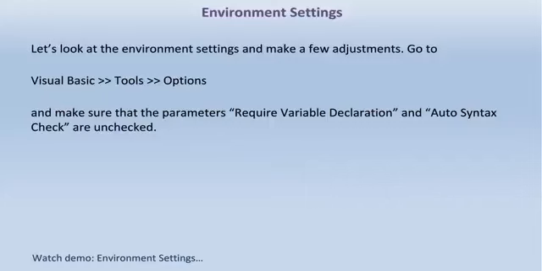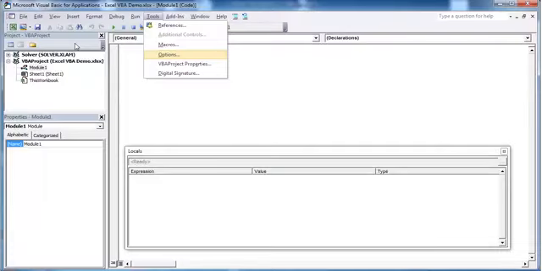Environment settings. Let's look at the environment settings and make a few adjustments. Go to Visual Basic, Tools, Options, and make sure that the parameters require variable declaration and auto syntax check are unchecked. In the Tools menu, select Options.